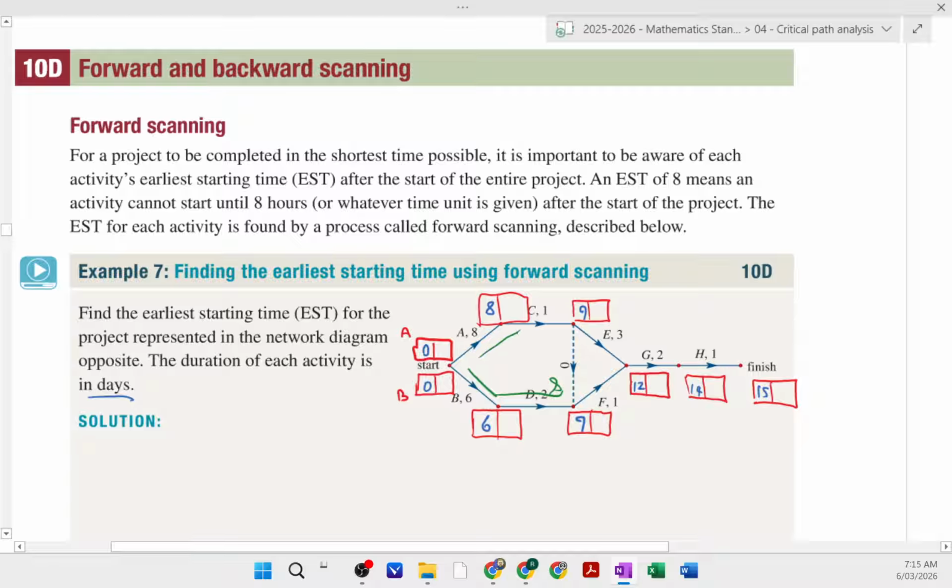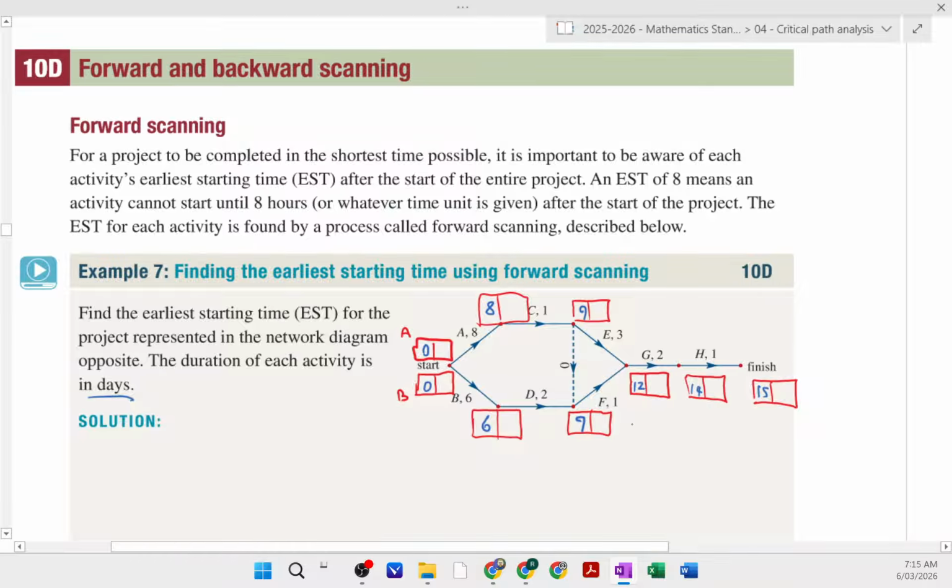And then C was at 8, and at the end of this one, it's 9. So the earliest starting time, even if you had finished this task, you'd finished that after 8 days, you still had to wait until the activity coming from C. You had to wait until C had finished as well as D. So D had finished after 8 days. So F could have started, but it also requires C, and C is not finishing until 9. And so that's where that came in.